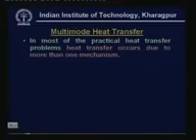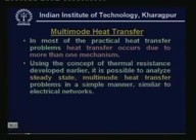As I said, in most practical heat transfer problems, heat transfer occurs due to more than one mechanism, and using the concept of thermal resistance which we have developed earlier, it is possible to analyze steady state multi-mode heat transfer problems in a simple manner similar to electrical networks. So remember that this concept of thermal resistance and networks is applicable only to steady state problems. If you have unsteady state problems, you cannot directly apply the concept of thermal resistance and networks. Okay. Now let me give an example of a building wall.